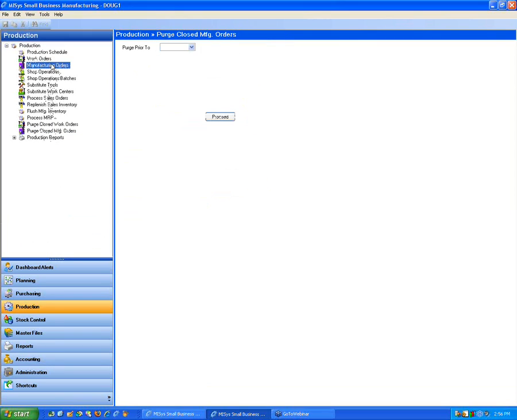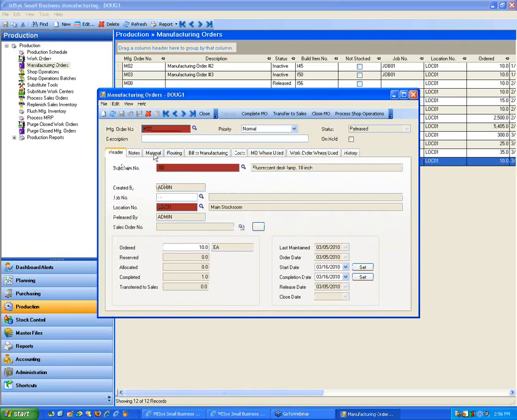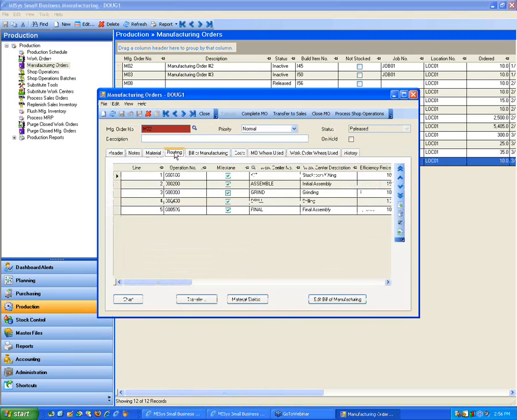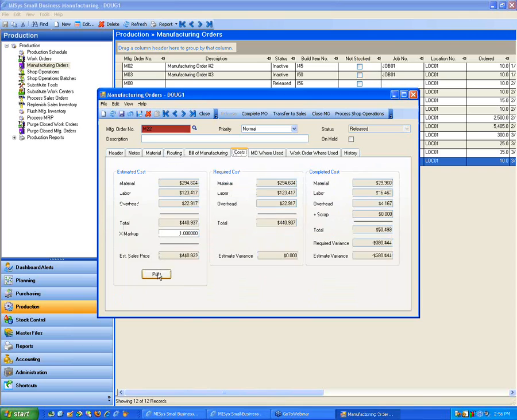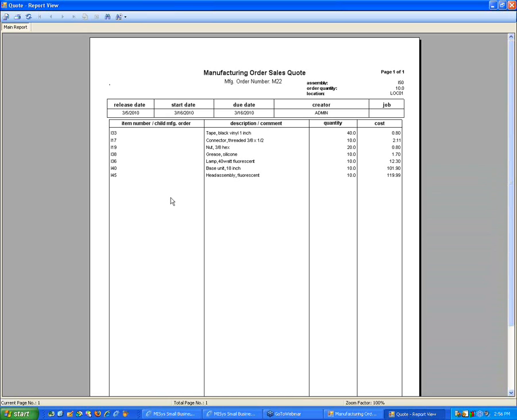I'm guessing you're talking about a manufacturing order. Jamie, are you there? On the cost tab, you can print your estimate. But you want to know the requirement of 2 items? Maybe Jamie will make that more clear.